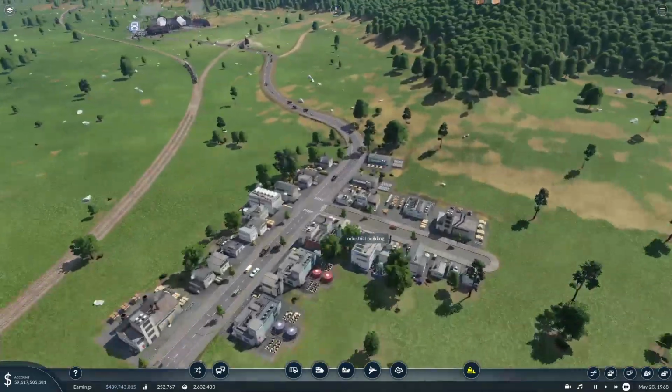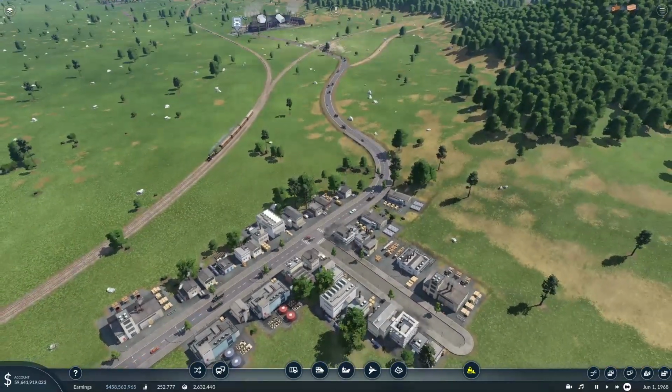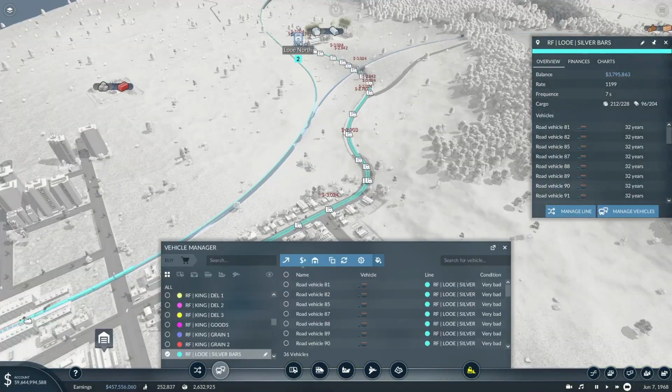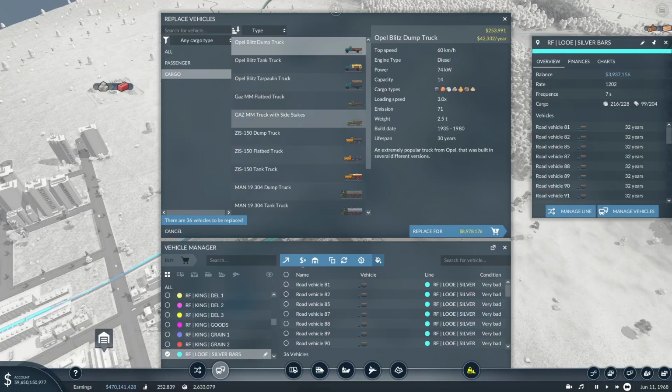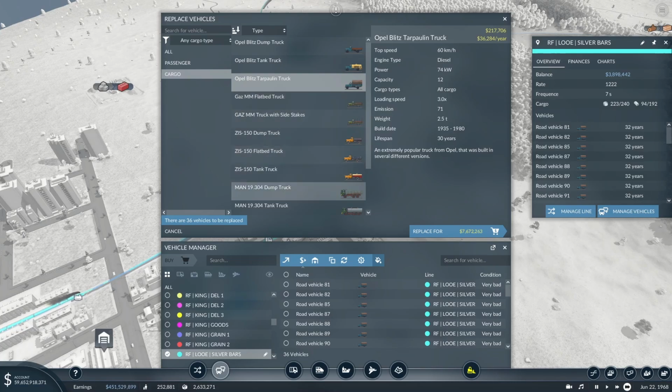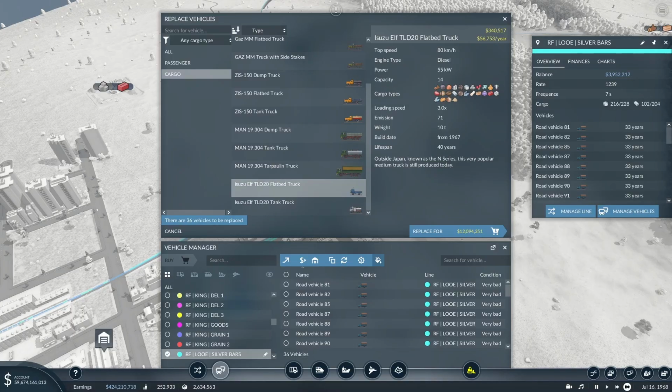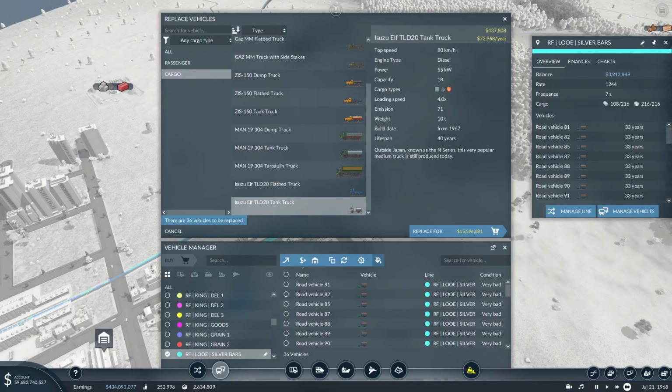I want to have a road that's probably dedicated to the trucks going out that way. Speaking of which, I think we have new trucks, don't we? Can I swap these over? Alright, so what are we running? We are running, I think, these guys at the moment. We're running all cargo. There's silver and silver bars. Okay, so we could probably swap them over to this guy here. He would work too.